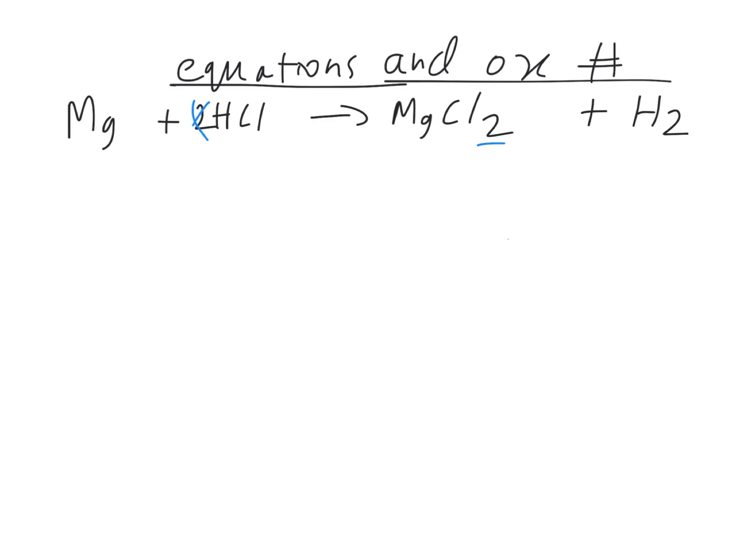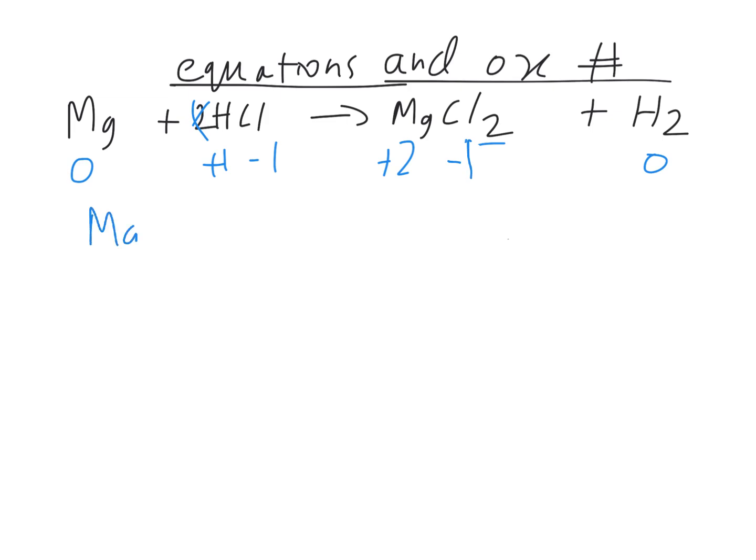If you've done it correctly, you should get oxidation numbers of 0 for magnesium, plus 1 for hydrogen, minus 1 for chlorine, plus 2 for magnesium there, minus 1 for each chlorine over there, and 0 for the hydrogen down the end over there. Now that tells you something. That tells you that there are a few elements which are changing. In this case, the ones that are changing are your magnesium and your hydrogen. Because your magnesium and your hydrogen are changing, the redox reaction here is primarily involving magnesium.